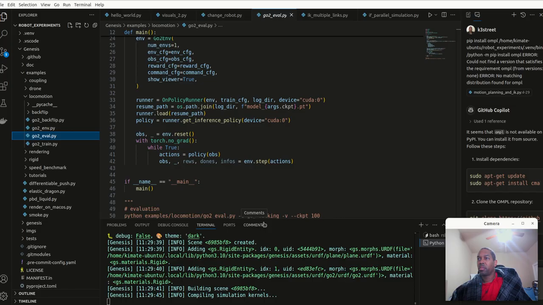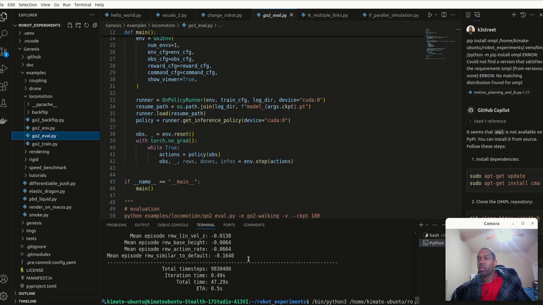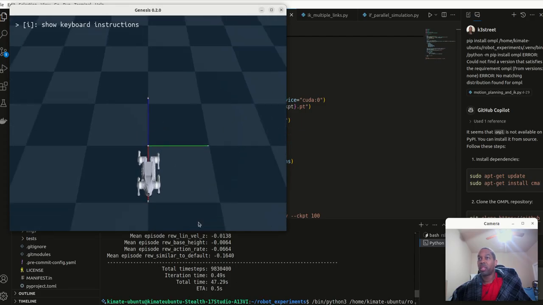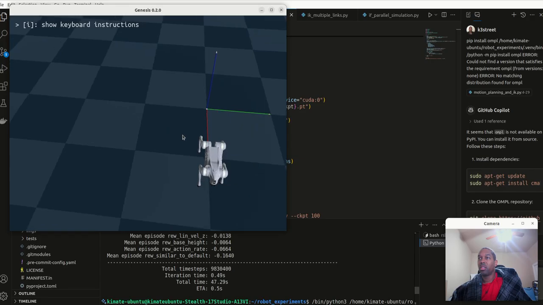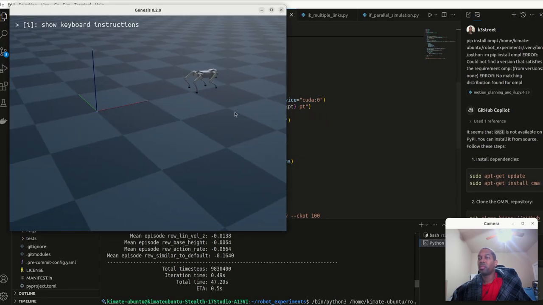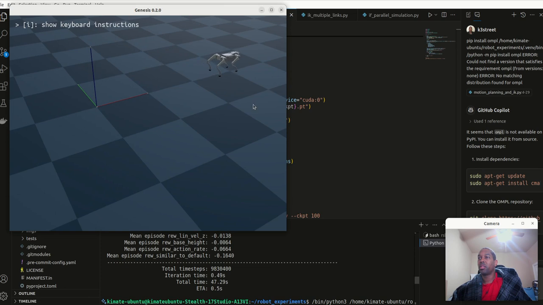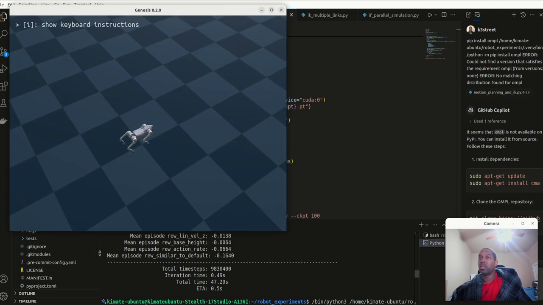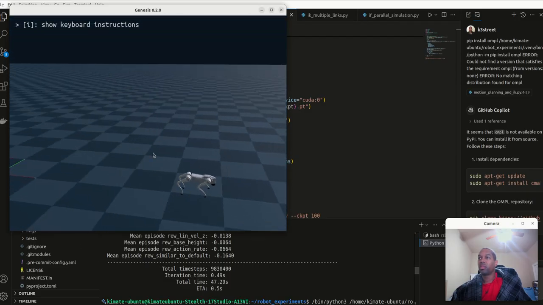So it's building. Oh, and I should point out that the training time was 47 seconds here. I'm running on my laptop and I'm running a lot of other stuff at the same time. And you can see there's the robot walking in a straight line as it's supposed to be. We have no obstacles in place, but we will definitely provide some obstacles at some point.